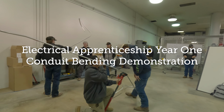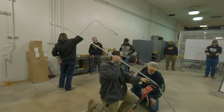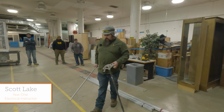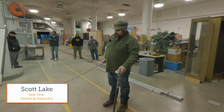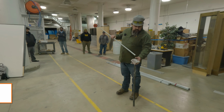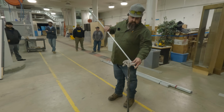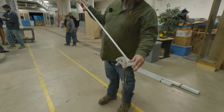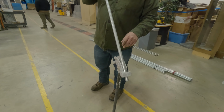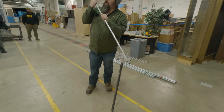I like to look down the pipe so I can make sure my bottom is parallel. We'll start with just a simple box offset. Half-inch EMT, an old nasty half-inch bender. With box offsets, you're basically just kissing it. The less you put into it, the more you're going to get out of the bend.